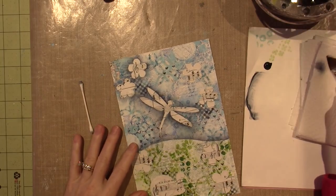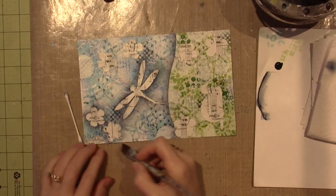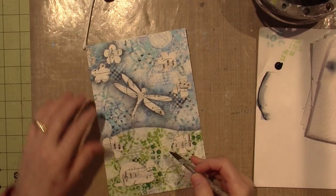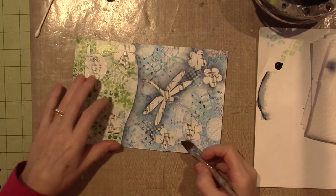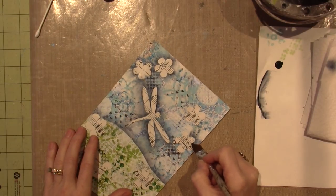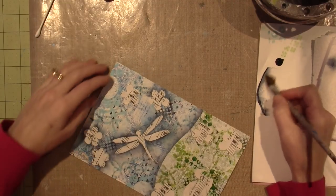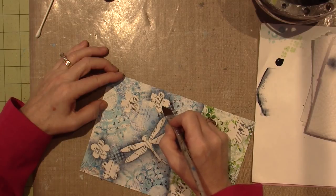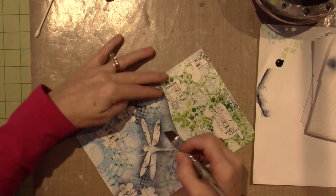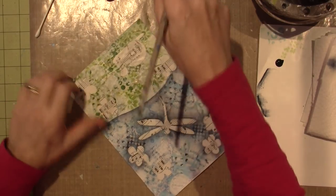I need to reload — I'm running out of water, and that's why I like a big brush because I can go on and on with it. The more you do it, the more you get a feel for it. When I've been in classes and people are floating using a tiny brush — even under a half inch — you can't use that. You're going to get a line. There's nowhere for the paint to float across the bristles. You need a bigger brush for the science to work.